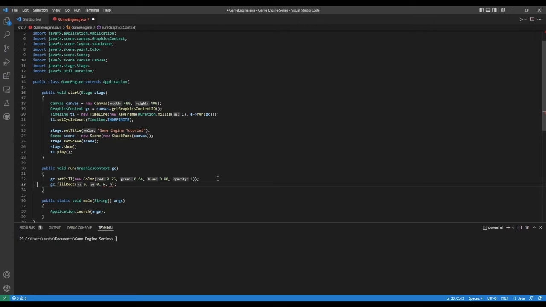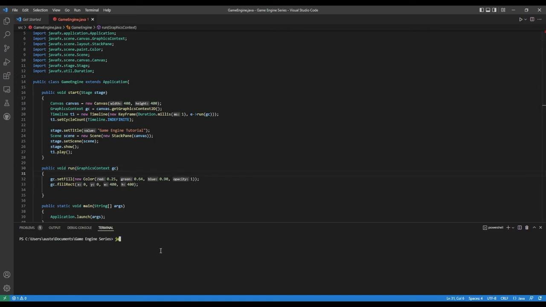By the way, the canvas starts at the top left. It can be a little annoying, but what are you gonna do? Make an offset? Probably. So we're gonna make it the size of the window, width and height, and I think that's all we have to do really. So I'm gonna save this.